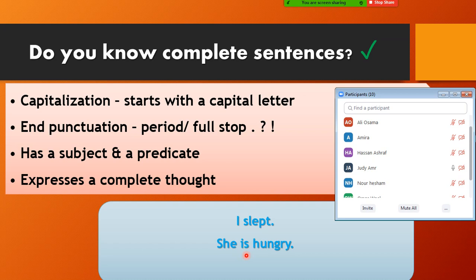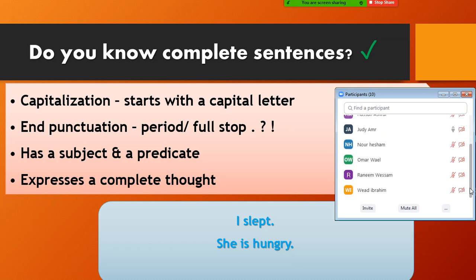You know the difference between a verb of state and a verb of action? Yes, the verb of action, like sleep. There is an action happening: run, swim. But "is", which is the verb to be, we call it the verb of state. It describes something. What about "hungry"? It's an adjective. Yes, excellent, because I'm describing "she". If I speak about "is hungry" all together, this is the predicate. Excellent.